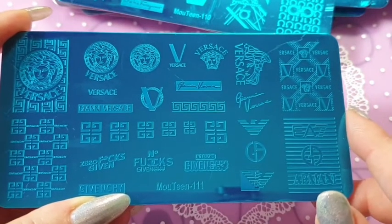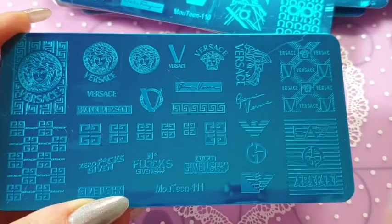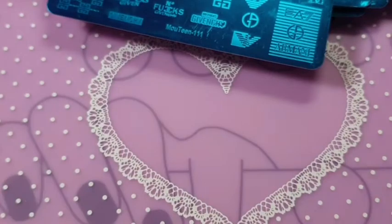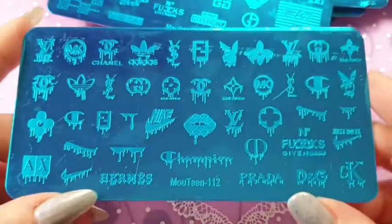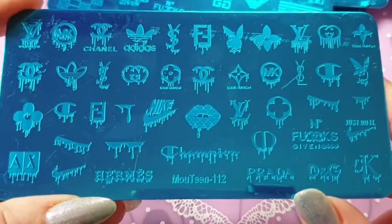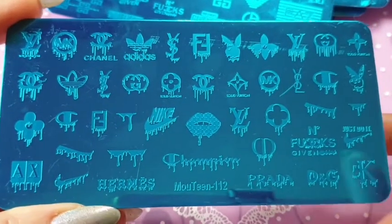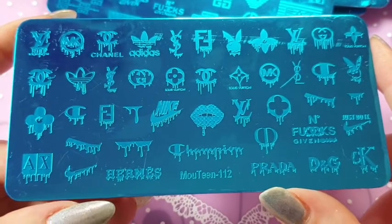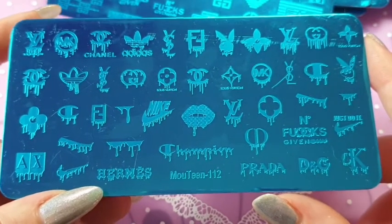I like that. And then you've got this here, which is separate as well. I like that. So that is 111. Then we have 112, which is a mixed brand one. So these are all sort of melting, dripping. So you have all sorts on here.